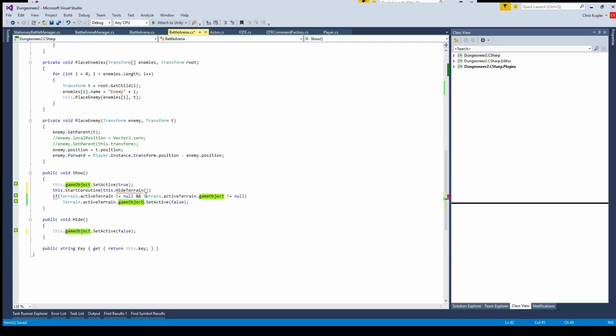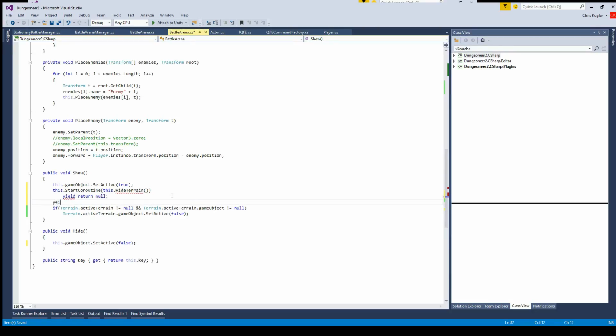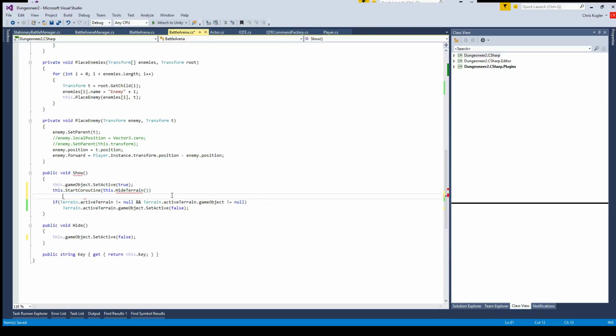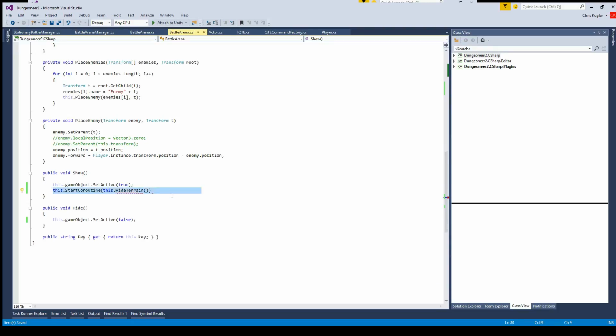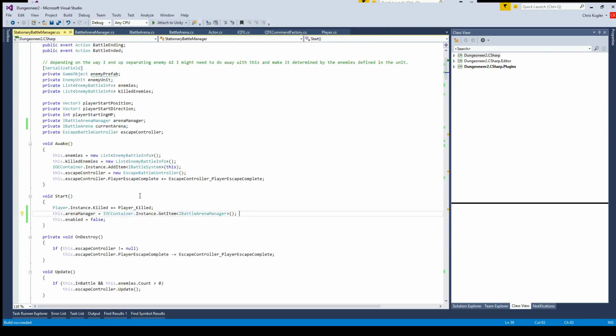I need to call this set active false from within a coroutine, so that I can do a yield return null, or a yield new WaitForEndOfFrame, in order to wait until the physics is done and then hide the terrain. But quite frankly, that's not going to work because of the issue I mentioned with the set active true.